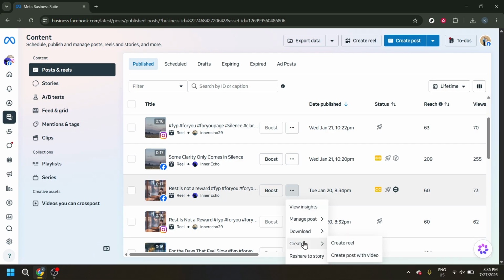This menu usually contains additional actions and management options for the post. If you don't see it right away, hover over the post area and look carefully near the edge of the postcard or row. From that menu, click on Manage Post. This opens the set of options available for that specific piece of content. Once the management panel or menu appears, look for the option labeled Change Date and select it.